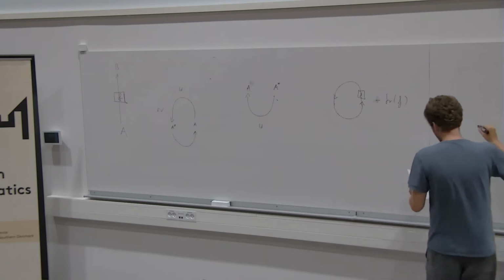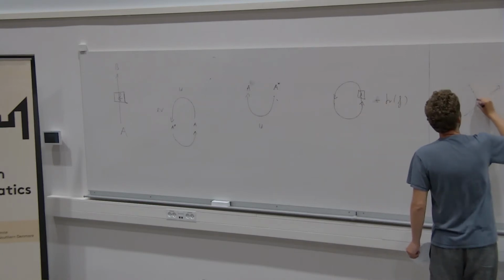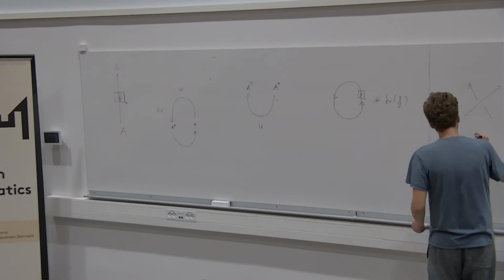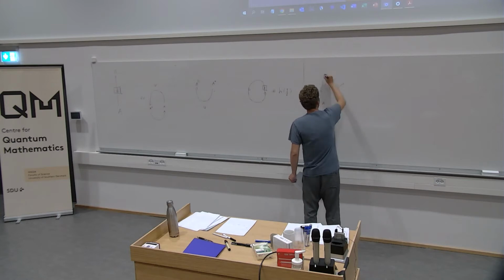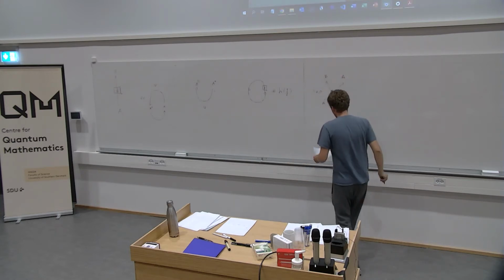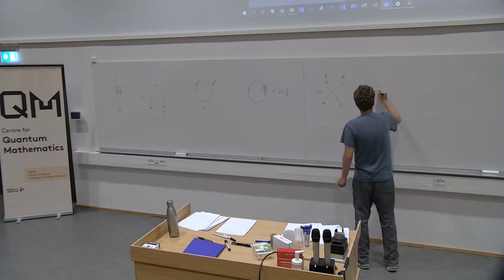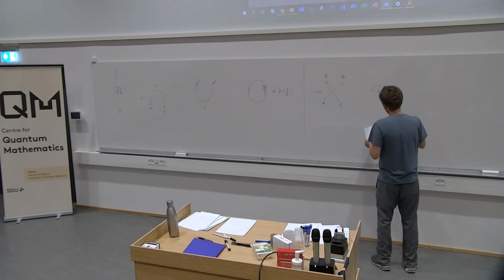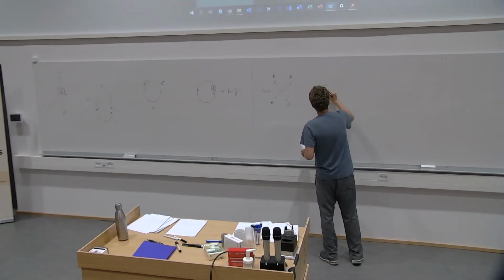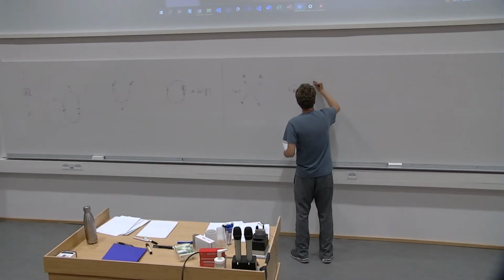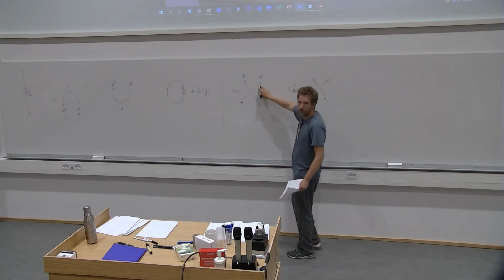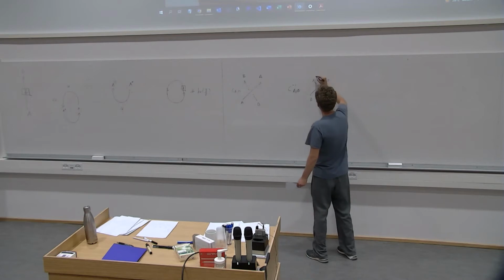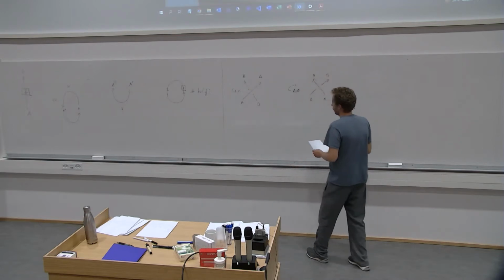Now, most importantly for us are, of course, braidings. So this would be our braiding from A times B to B times A. We can also have the inverse of the braiding, right? It would be the same type of diagram, just that we have here an undercrossing, while here we had an overcrossing, right? That's the difference.